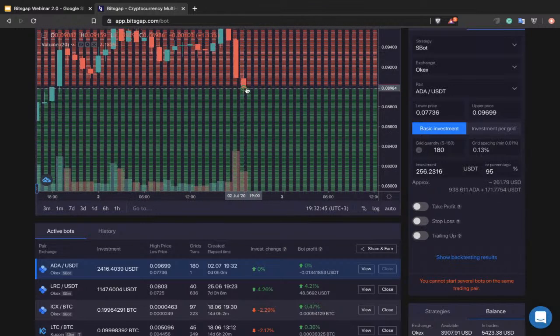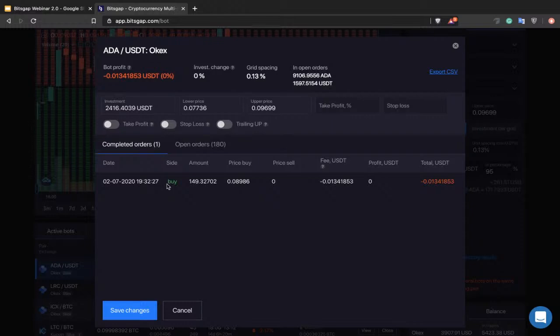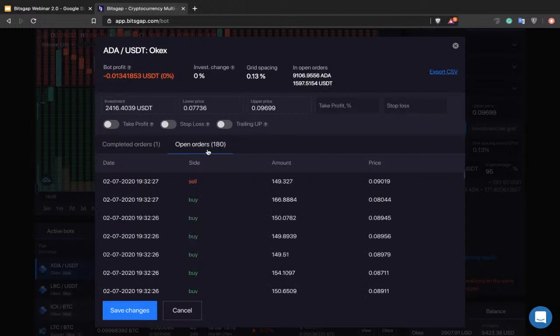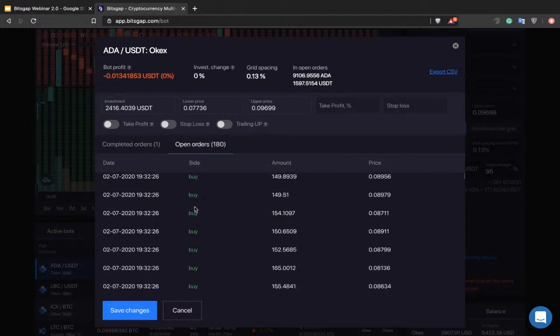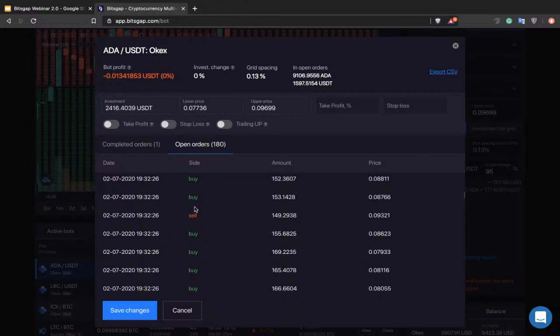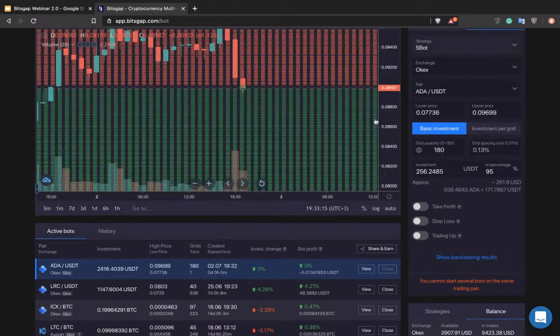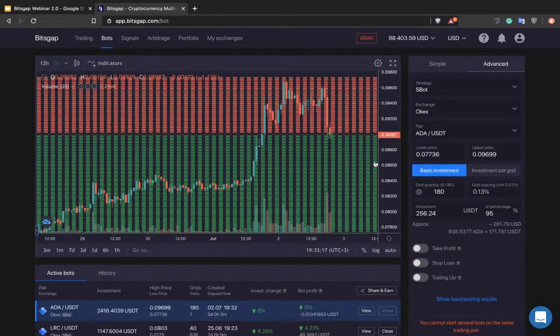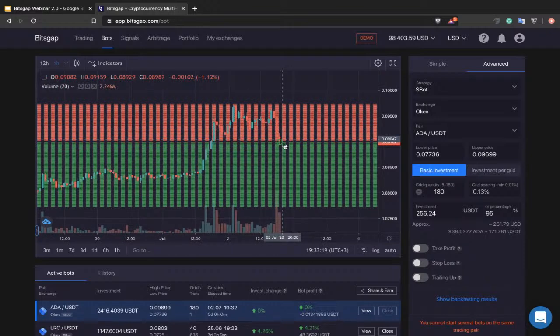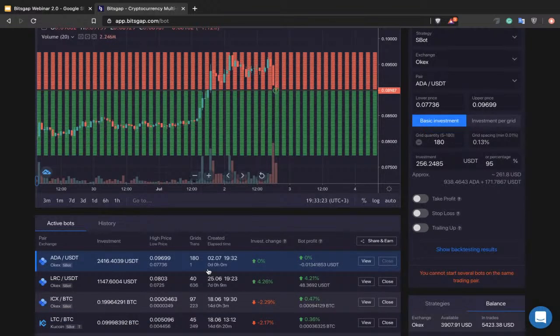And now our first trade, in just a split second, you see the market has moved a little bit downwards and it has triggered the first limit order. So you see the first completed order, a buy order at this price, as simple as that. And we can also see all of the open orders that the bot has successfully managed to place in the order book. And you can see all of these limit orders placed right here on the chart. So that's what we call high frequency trading.